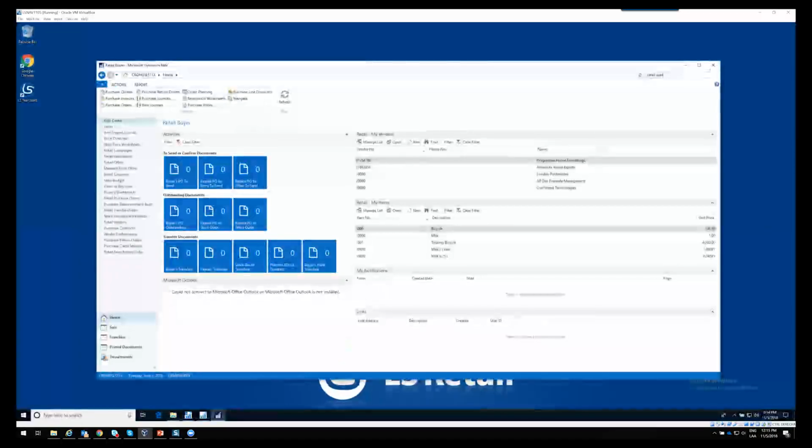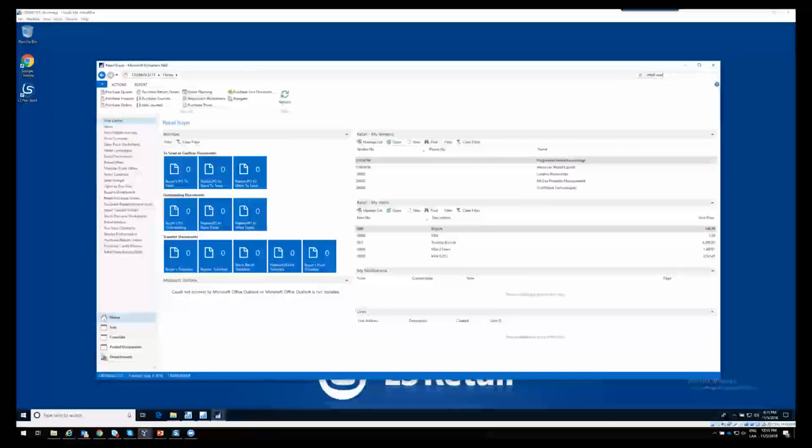As you can see here, I have this virtual machine running in the background on my VirtualBox application. The main reason why I'm using Oracle VirtualBox is because I am more comfortable with it than with Hyper-V. It is not that I cannot use Hyper-V, but I am pretty comfortable with this software from Oracle.